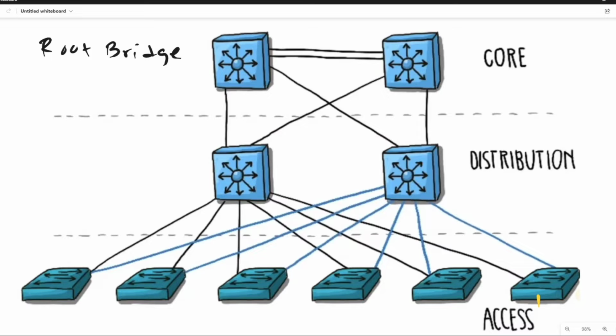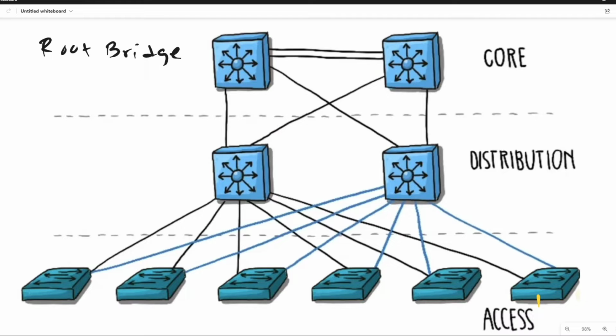What will end up happening is that all traffic will pass through that root bridge, and eventually it is going to run out of resources. It's going to become a bottleneck, and eventually it's going to reboot. When it does that, the entire network will go down. It will take a few minutes before it comes back up, but eventually everything is going to start slowing down to a crawl until it reboots again. That is not a good thing to have. So that's why I want to go through this exercise, so you can visualize the impact of spanning tree and what will happen if we do not intervene.